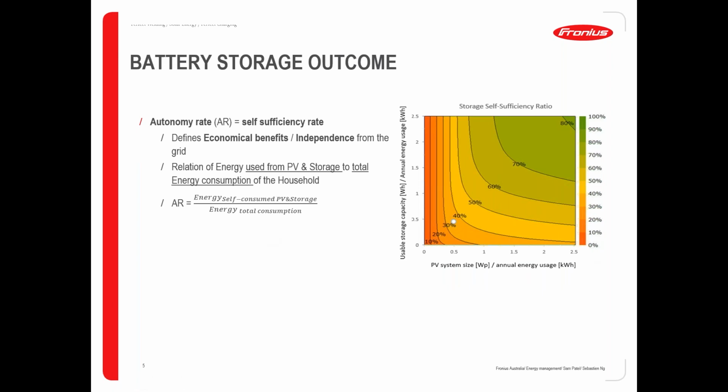One might think that the battery option is the most cost-effective option at the moment, but as everybody knows, batteries are still an emerging technology, and it's also not a financially viable solution at the moment. So what we believe is how we can actually optimize the energy being produced from your PV system, and how you can switch on some of the consumers in the house when the PV system is working at its optimum power. So we are going to cover a couple of options and a couple of ways we can implement this.